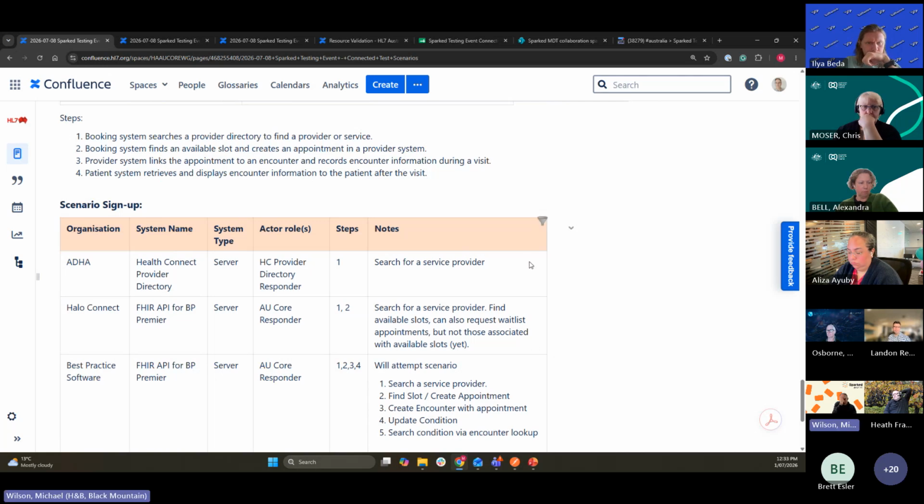Is there any other, did anyone want to talk about what they were bringing, or they wanted to look for people to test particular things, whether they're in these scenarios or not? I think here's a good opportunity now to talk about, well, on the day I'd like someone to connect to my system and do something, or I'd like to try and connect to someone and do something else. Because these are just some guidance scenarios, but we are certainly open to other things.